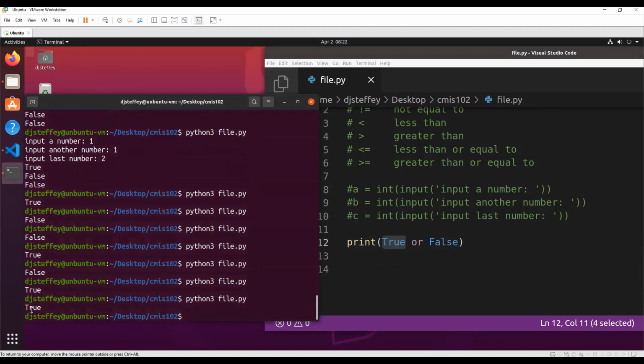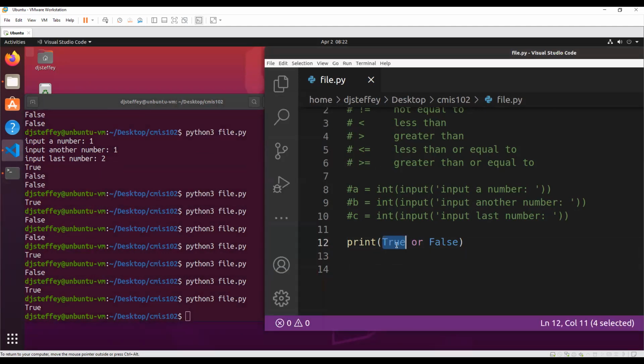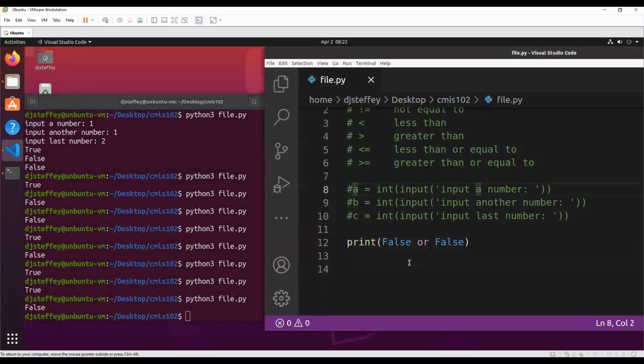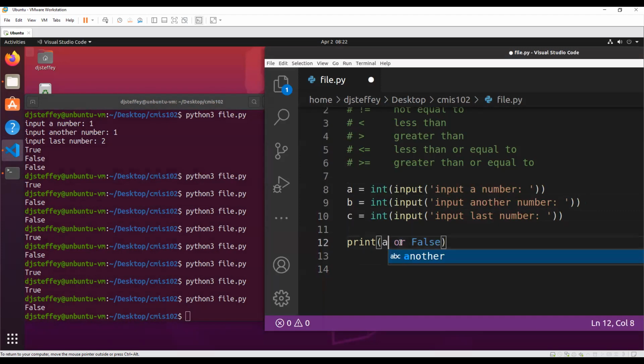So it's still true. And of course, if I have false or false, is there a single one that is true? No, there is not. So the whole thing is false. And there it is. And so just like I'm using the words true and false here, you can compare the values just like we did earlier.